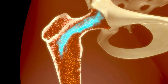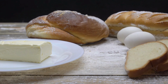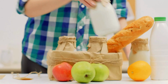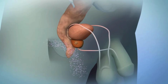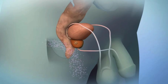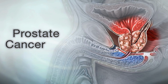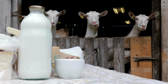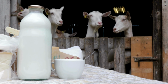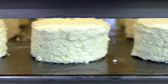However, it is essential to be mindful of potential drawbacks associated with excessive dairy intake. Dairy is high in saturated fats and inflammatory chemicals that can worsen your prostate-related symptoms. As a result, it may help your enlarged prostate symptoms to reduce your intake of dairy. Striking a balance in one's approach to dairy consumption is key, and opting for low-fat or non-dairy alternatives can be a wise and prudent choice.